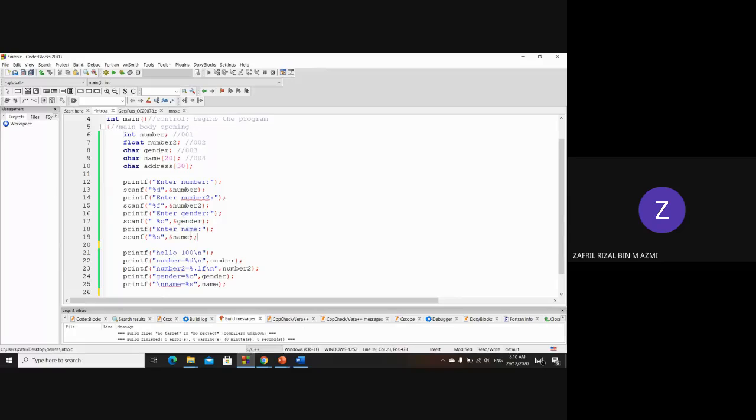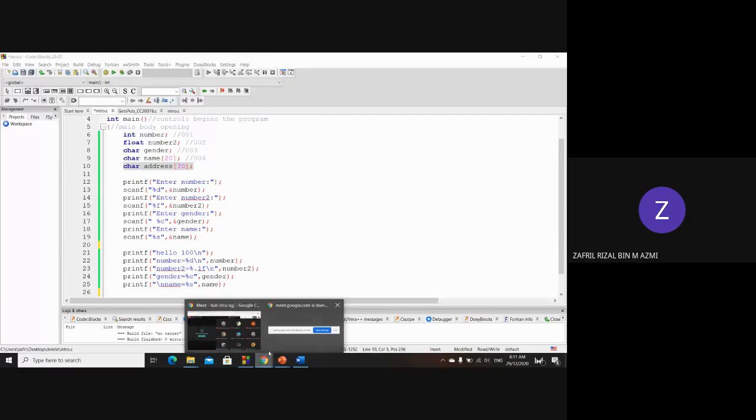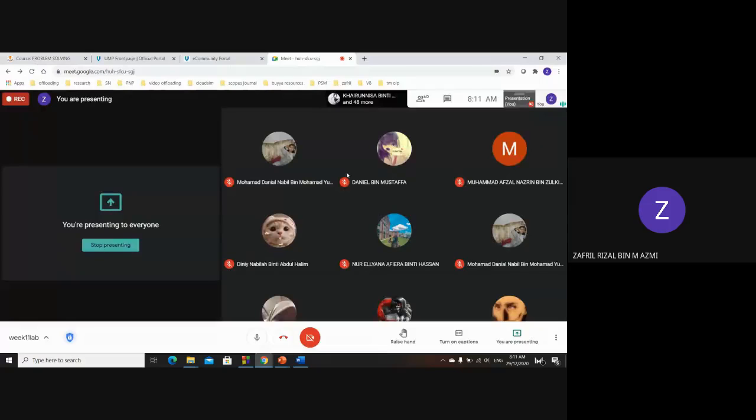But the problem with gets is that most of the time, I'm not saying it is confirmed, but most of the time you will face this problem. For example, I already created one more variable, of type string, for the user to be able to input the address. So address is a string.